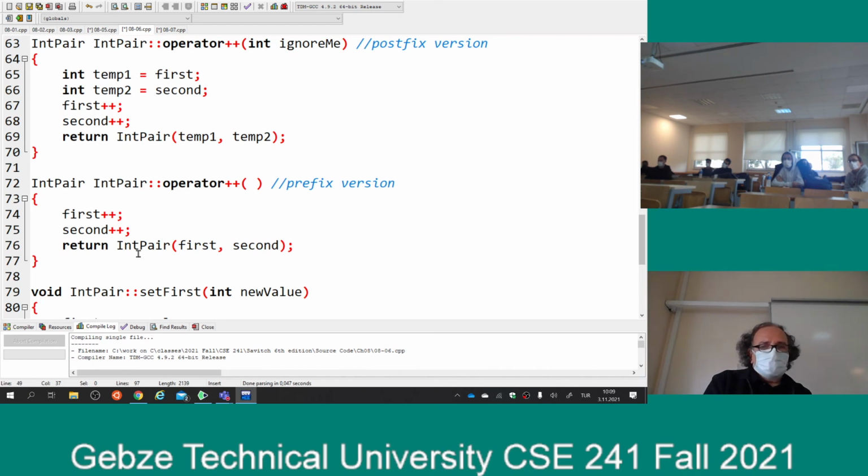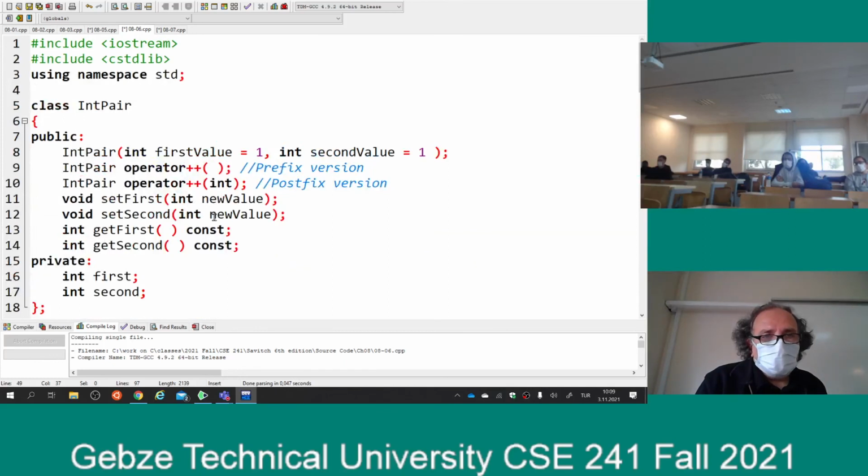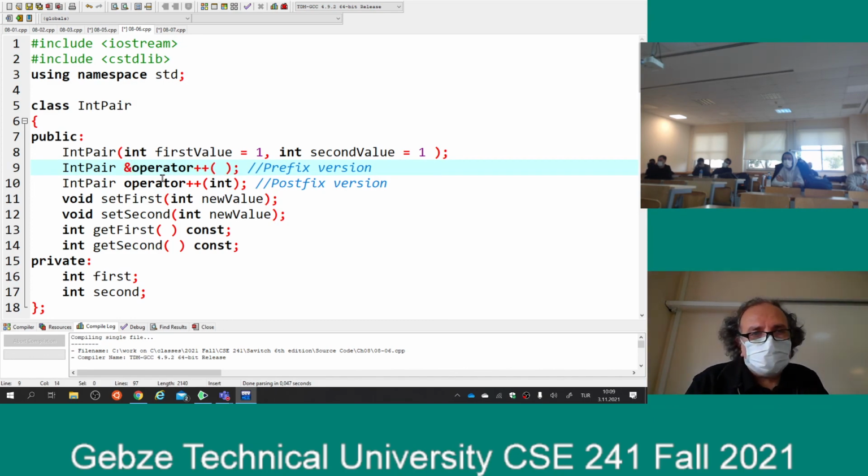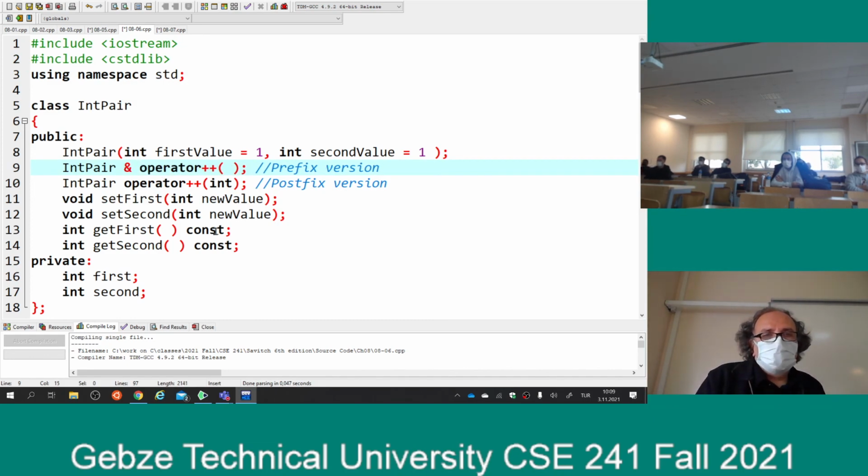In my case, I didn't return any new object. I returned myself, without making a temporary object. In fact, I did better than that. I returned a reference to myself. And of course, I need to change this too. Okay, good.